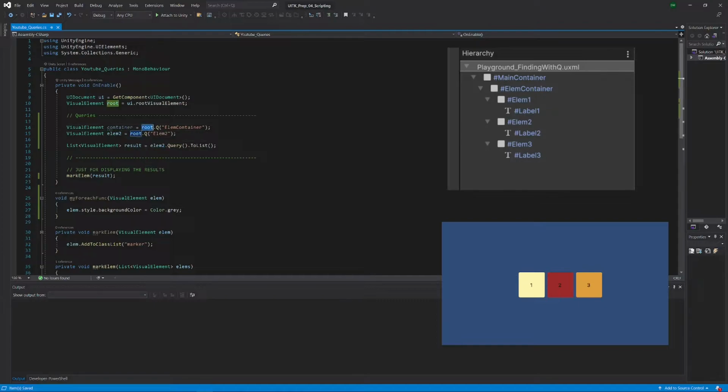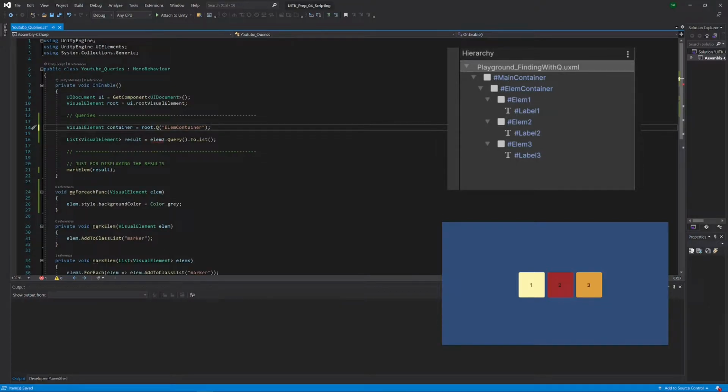That is obviously much less if you would have, I don't know, hundreds of elements at your root. For the next examples, let's now just stick with this container element as our root node to search on. So I will go back to this here, and that's how we are going to do our next queries.